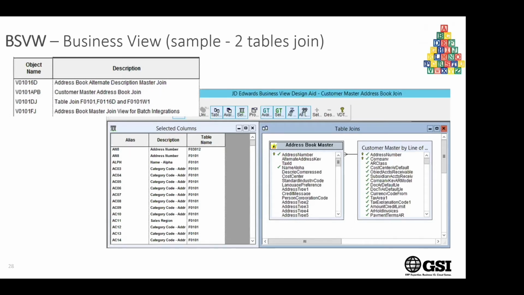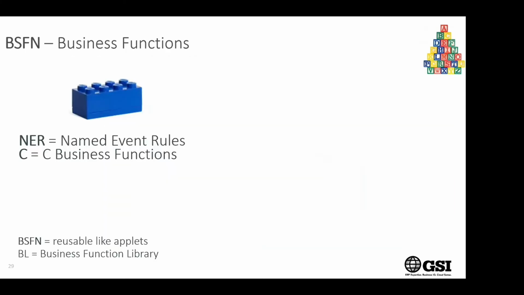Again, this is a view from a foundations or a tool set from J.D. Edwards. You can see that tables are being joined to form the business view, and the naming convention of a business view within J.D. Edwards starts with a V as in Victor. Okay, just a reminder, or at least some background intro for that one.